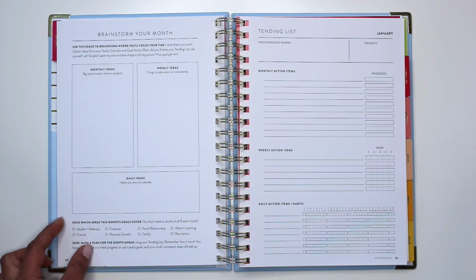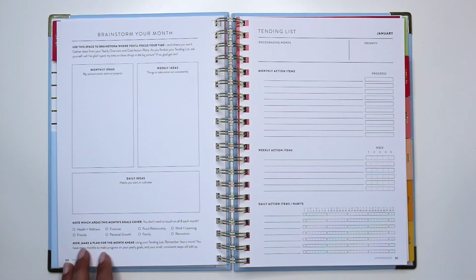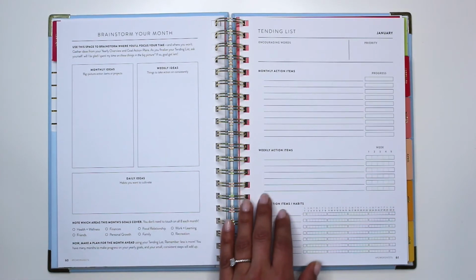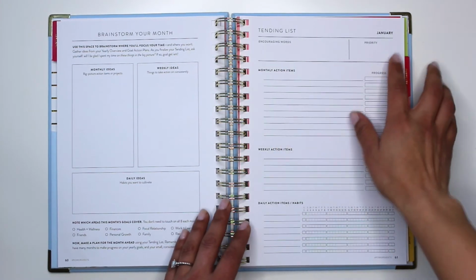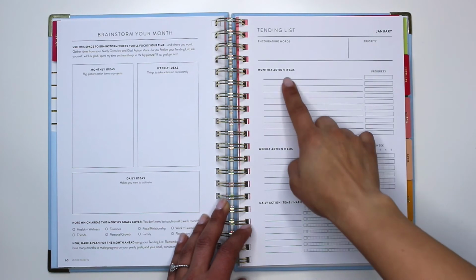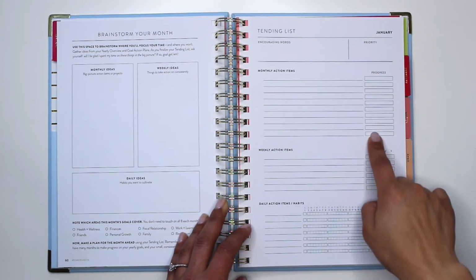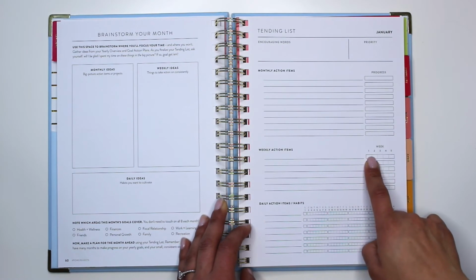You can identify which life area pertains to the goals for your month, and then you can make a plan using the tending list. So here you have some encouraging words. You have a section to write the priority. You have your monthly actions and a progress bar to identify how far you got into those action items.